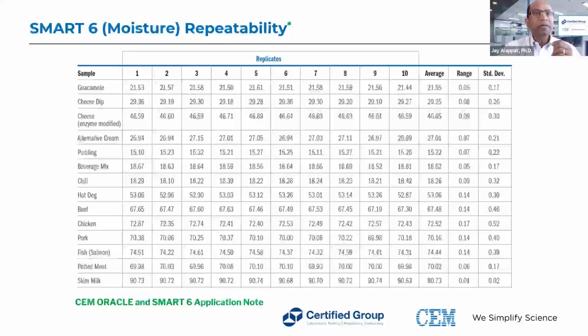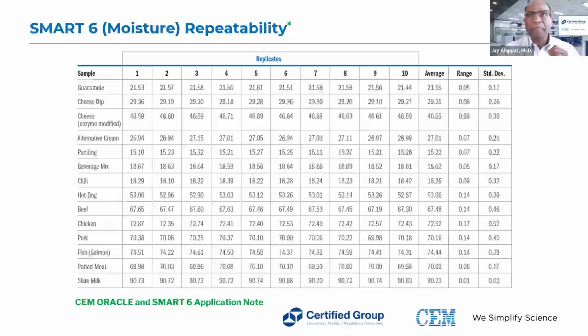So the moisture, the same story. Whether we are looking at cheese, sausage, pudding, beverage, meats, or dairy products, the repeatability remains consistently strong. Moisture analysis often serves as the first analytical result any manufacturer needs for releasing the products, and operators make processing decisions based on the moisture content. If those results fluctuate between the analyses, that means poor repeatability, and production decisions become less reliable. Consistent moisture measurements translate directly into more consistent manufacturing, and more consistent results to support our customers.